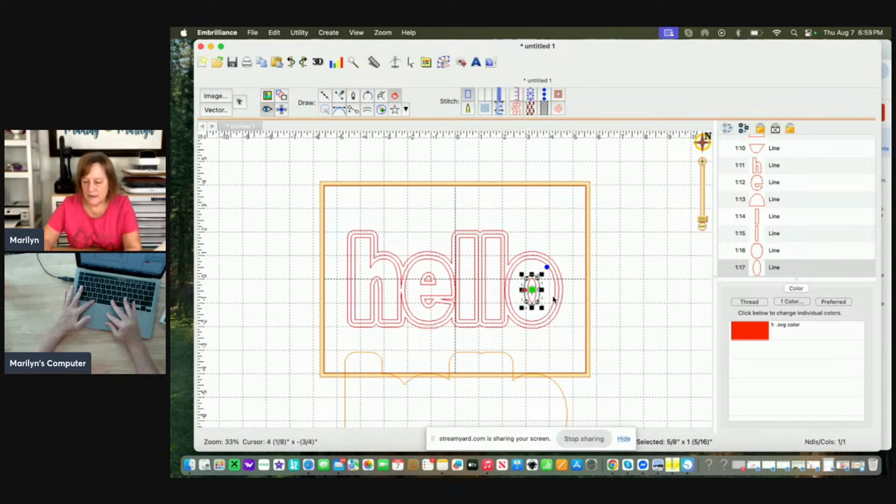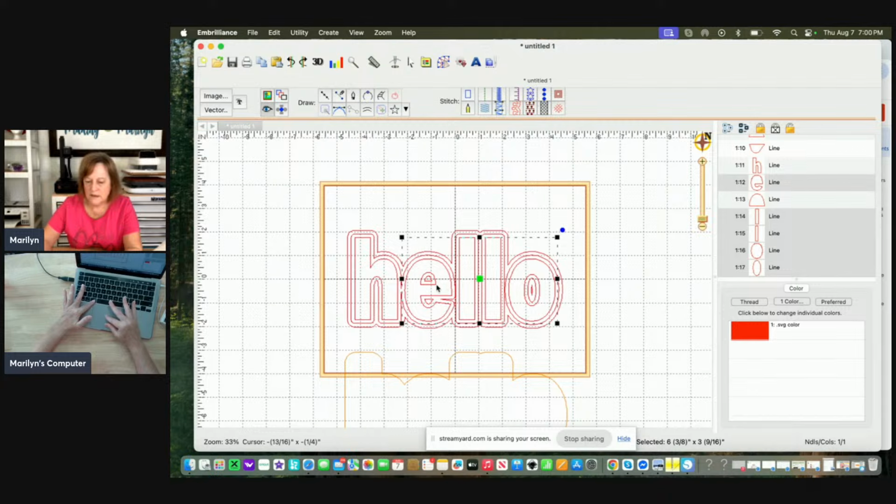So let me hold down Command and the outside to it. Come over here to this L. I think I just undid it. Okay. Click on the O, hold Command down, click on this inside, click on the L, and you can always click over here. So I could click right here. And I think it's going to be these three things. Let me click on the outside of the E, still holding my Command. Let's click on that. And then let's click on the H.